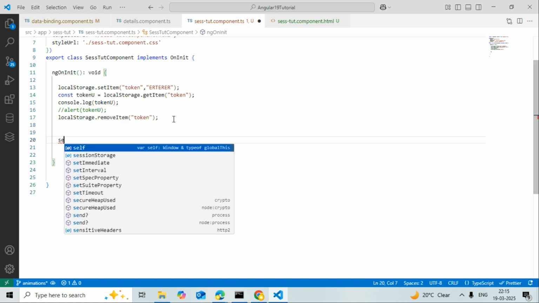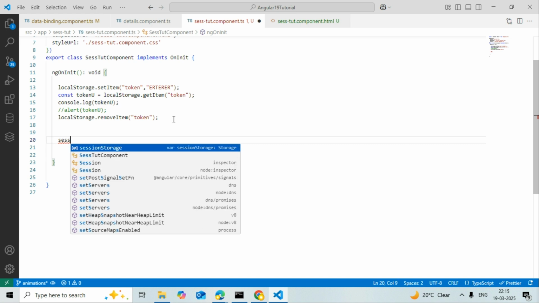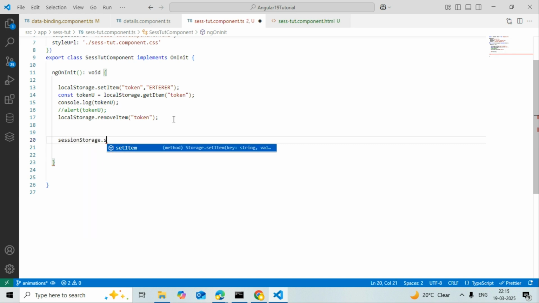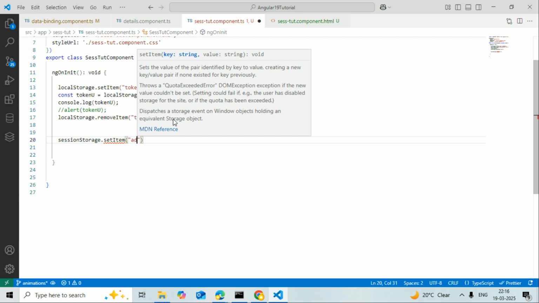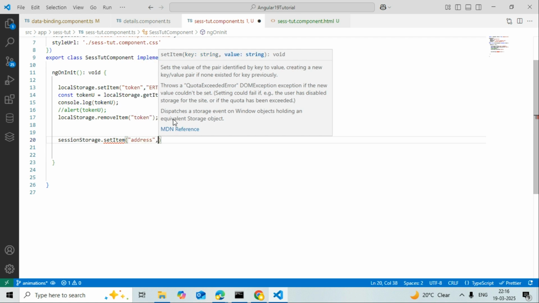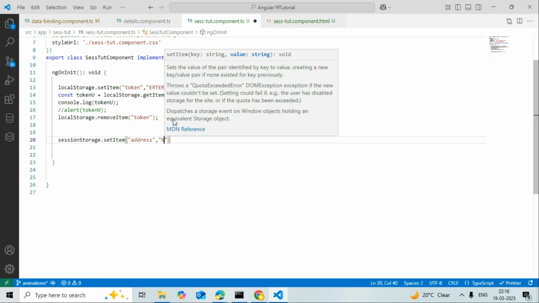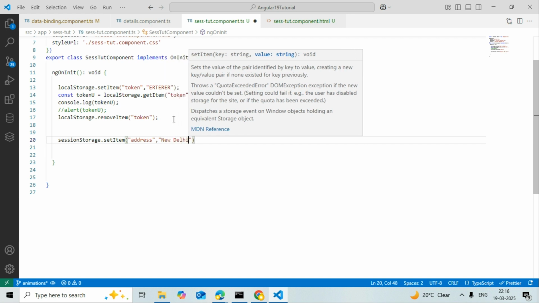You need to type SESS and it will show the intellisense. Dot, again setItem, and let's say address. I want to set address here, and New Delhi.